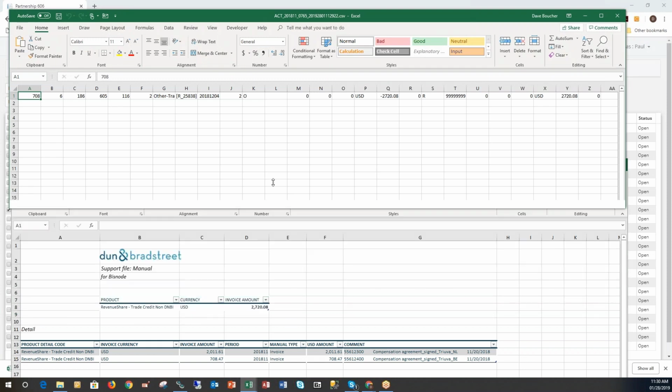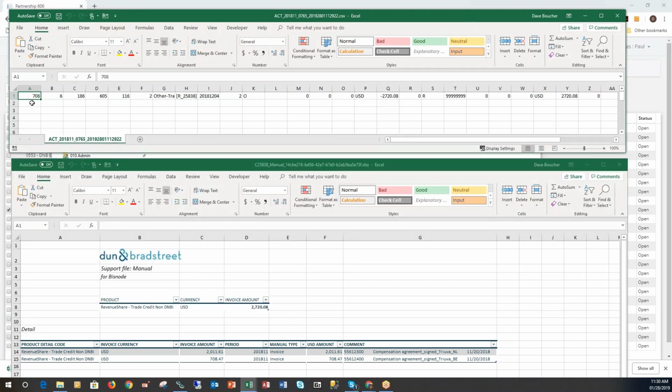So here's the transaction file, and in this case I only have one transaction that comes over for 0765 from Cobra to RIP for this particular period, and I note the amount is $2,720.08 US dollars. And then I also have an indicator here, which is a description. So this is a rev share transaction. It comes down with R underscore and then a number. Now this indicates which transaction line it is.